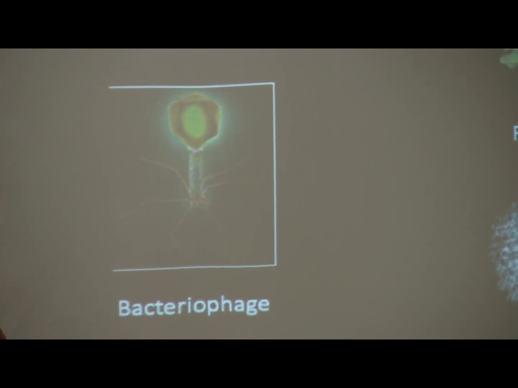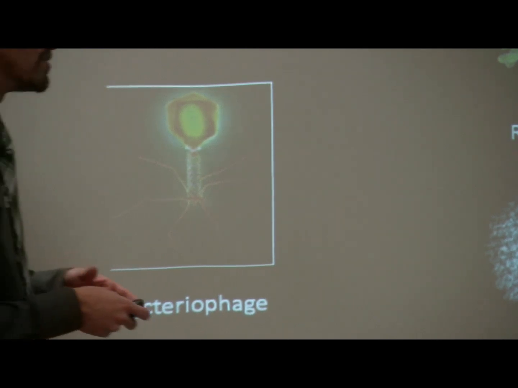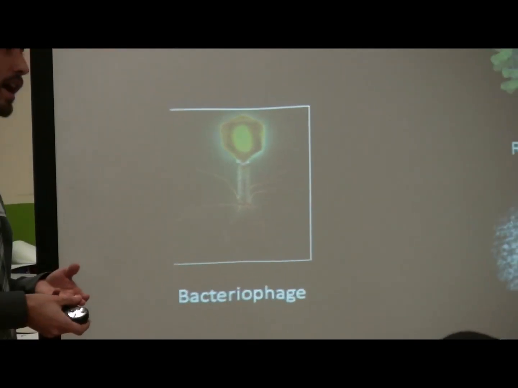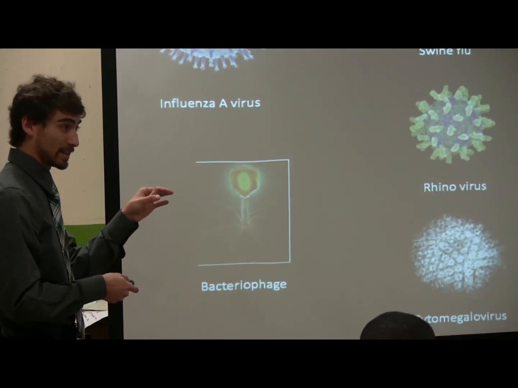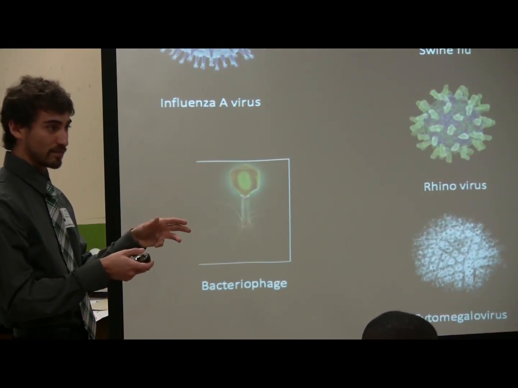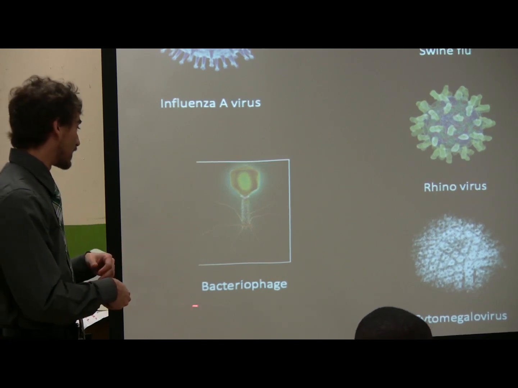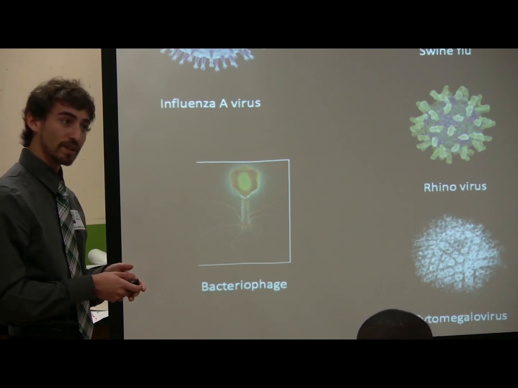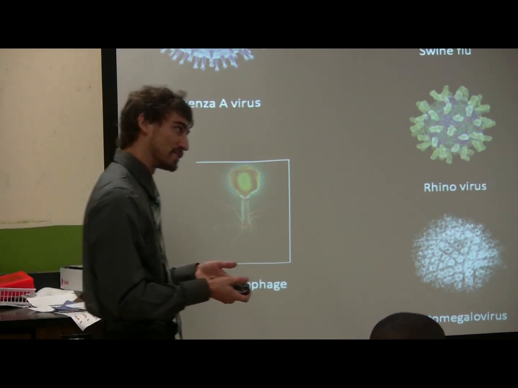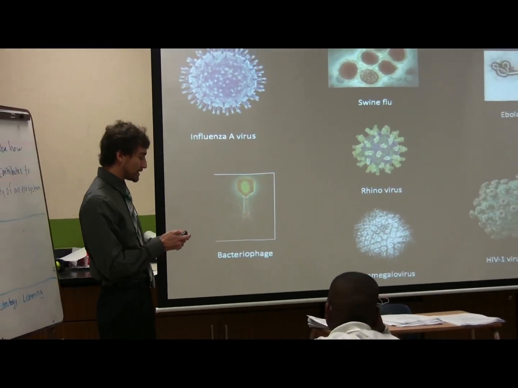And bacteriophage are thought to be one of the most numerous organisms on Earth. I think if you took a drop of water out of the ocean, there'd be something like several billions, if not trillions, of bacteriophage in that single droplet of water. So it may very well be the case that they are the most prominent organism on Earth, which is another reason you might want to be interested in viruses, if they kind of are the most populated species.